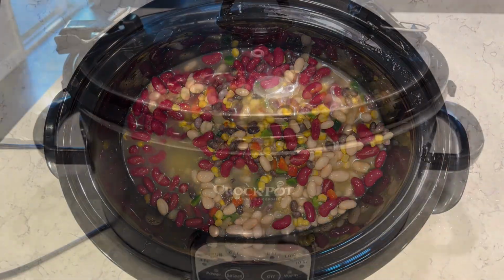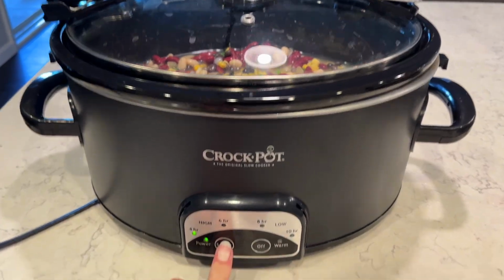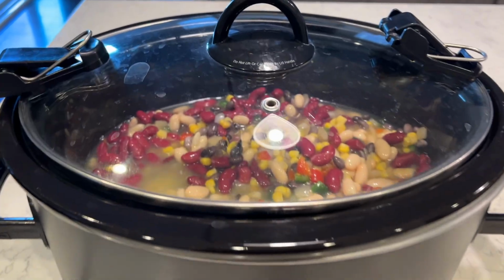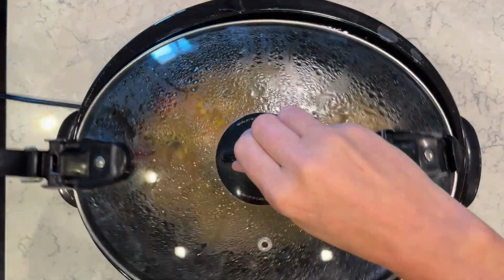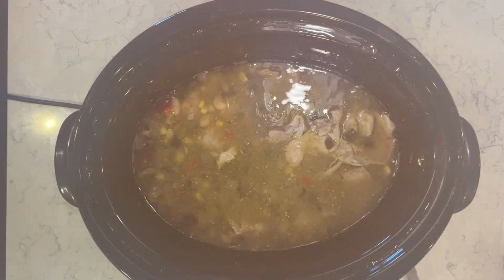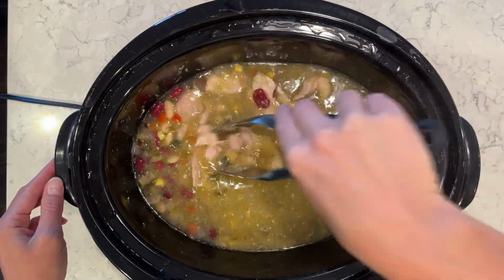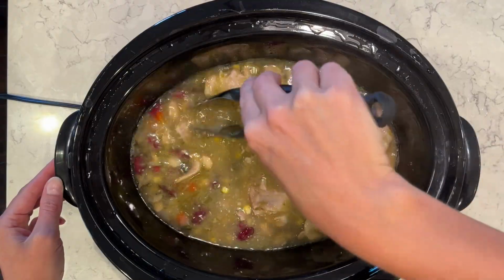But once it's cooked and it is done, the chicken's done, I will add in a brick of cream cheese, and that's going to make this creamy and absolutely amazing. So this is done. I'm going to kind of shred up this chicken with my tongs because it just falls apart. It's so nice and tender.